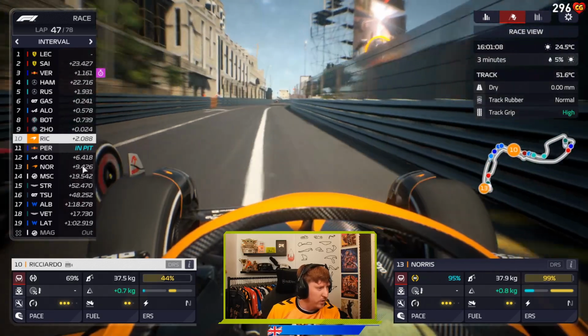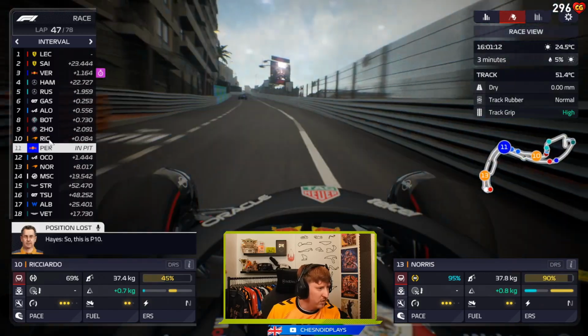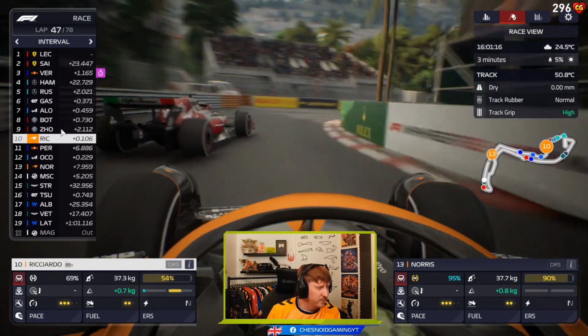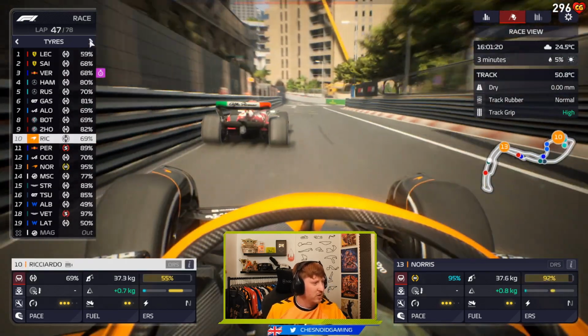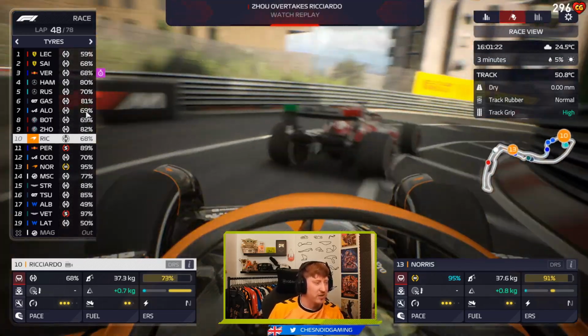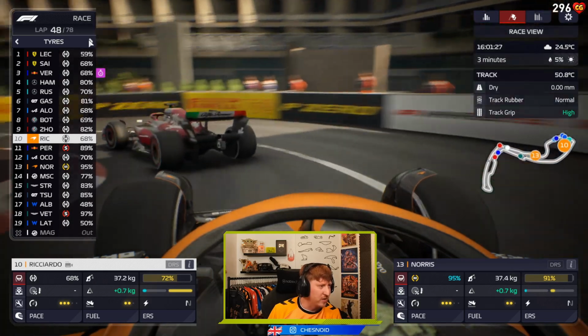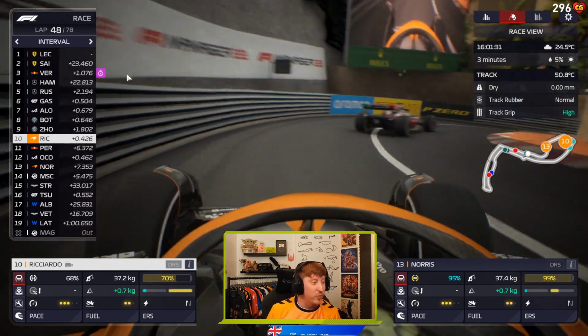Oh, hello. Where did you come from, Zhou Guanyu? Perez now coming up the pits at the bottom of the hill. So this is P10. Well, that's annoying. Who's on fresher tyres? It'll be Zhou, won't it? Zhou's on significantly fresher tyres. That'll be why. Perez has gone to softs. Checo's going to run softs to the end. Probably going to lose the place to Checo as well, and finish P11 with Daniel. Lovely.